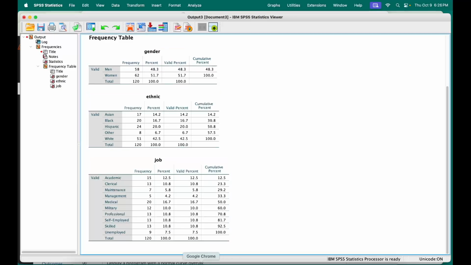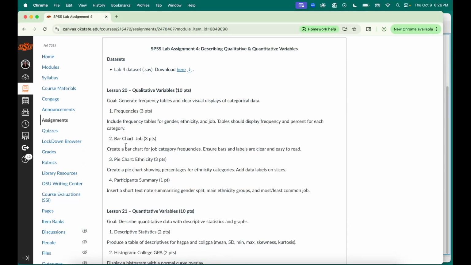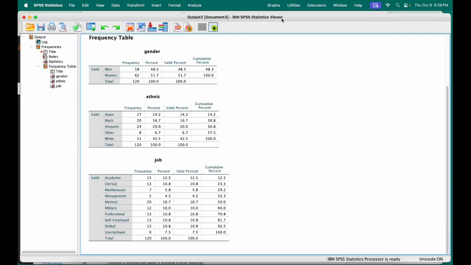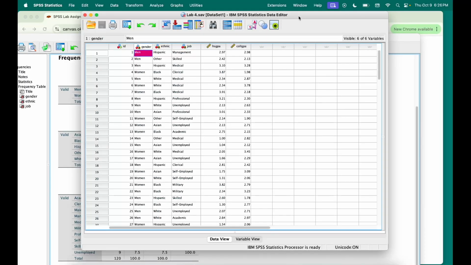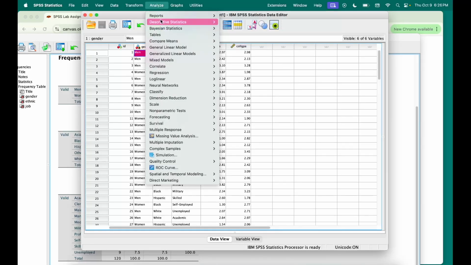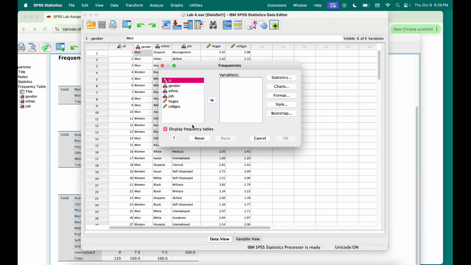So moving on to our next step, we want to create a bar chart for our job category frequencies. Okay, so last time we learned how to do this using graphs and chart builder, but I want to show you that it is also possible to go to analyze, descriptive statistics, frequencies. Can reset this.